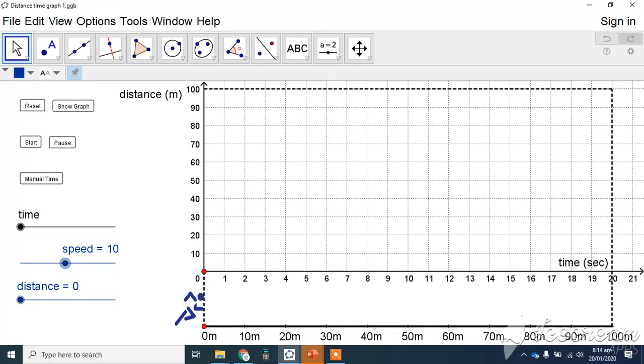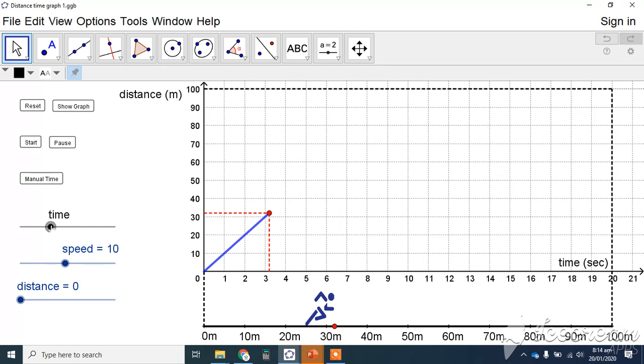Here's our first example. This represents a man or a woman running 100 meters. So, let's start off the time. And you can see they've started the race. Now, on the x-axis, we've got time. On the y-axis, we've got 0 to 100 meters, representing the distance they are running. And there's another scale down here representing the person running the race.